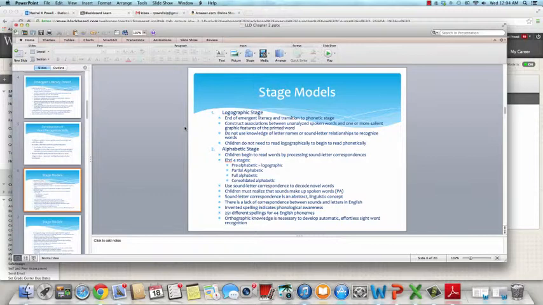So you need to be considerate of these developmental stages when it comes to not only the grade level progressions and what the grade level expectations are, but also the age expectations, because some children are not ready to read and move into these stages until they're much more mature in their development. And you just can't deny it. If you go into schools, you will see exactly what I mean.